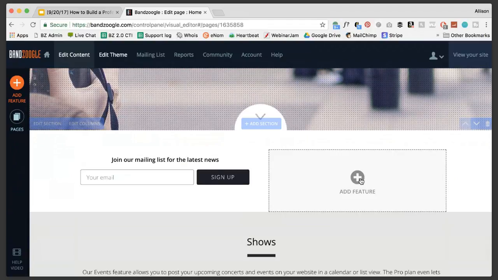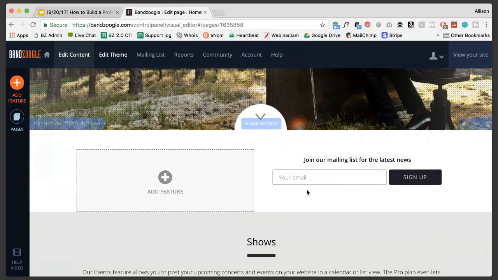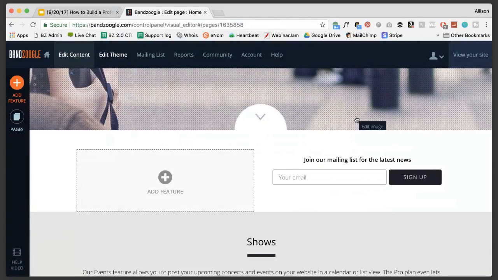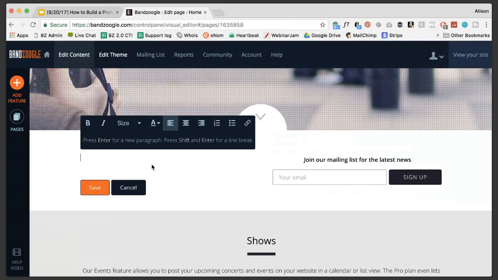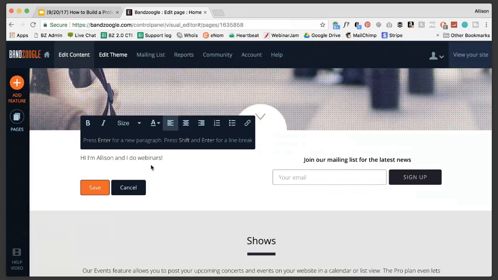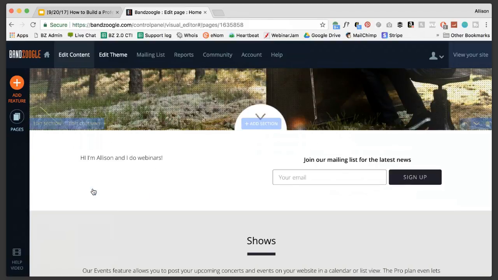Add feature. There we go. Now this is over here, and then I want to add a feature right here, which is going to be our text feature. And that way you can put your little short bio right there at the top.